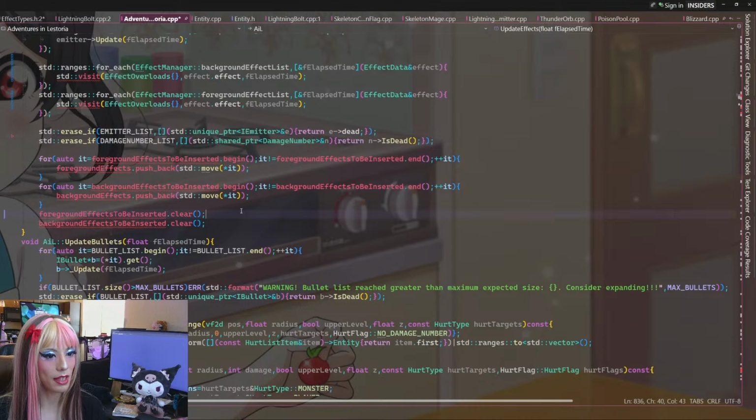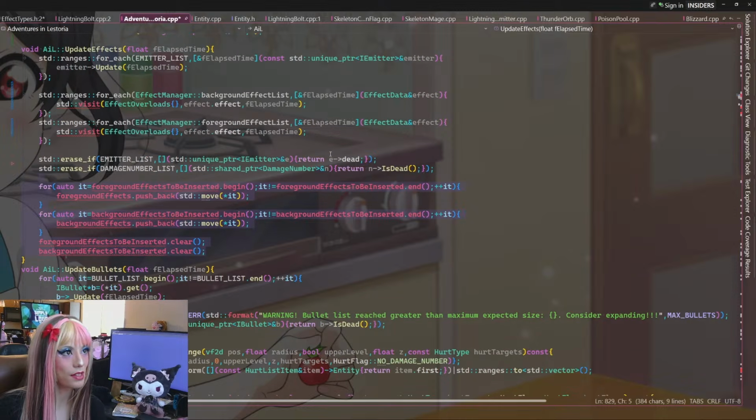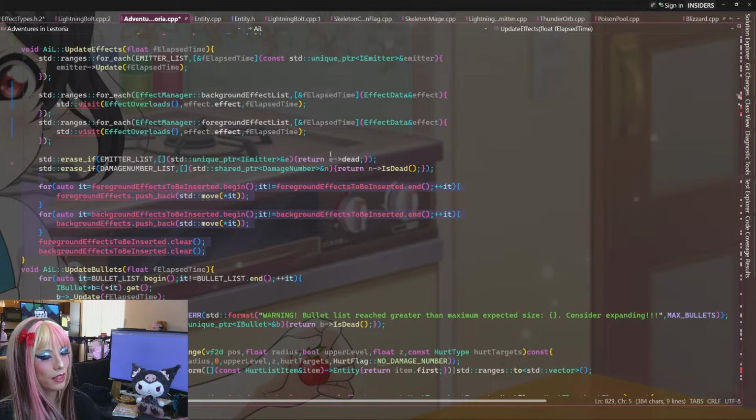Alright, so this is inserting effects into the list. We're going to be changing this whole system. If a new effect has to be added to the game now, we don't have to wait one game tick. We can insert it directly, or at least try to. Now, there's an interesting proposition. If the effect list is full, we could store the items and insert them later.